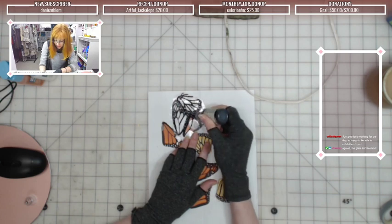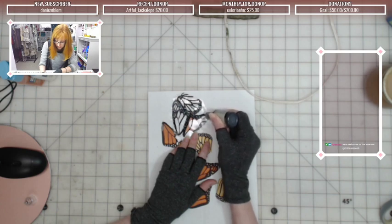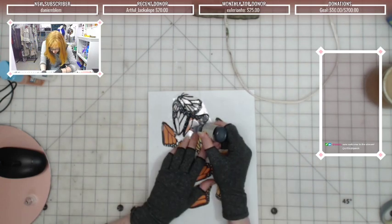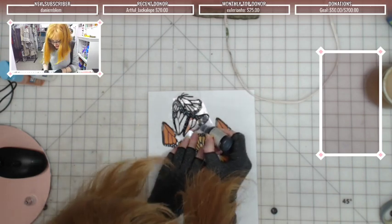But yeah, I am simplifying the butterfly pattern a little bit. It might look daunting to have this much random little squiggly lines, but it's really not difficult to try to copy it. I can't even see through some of this. It's okay though, it's still working out.